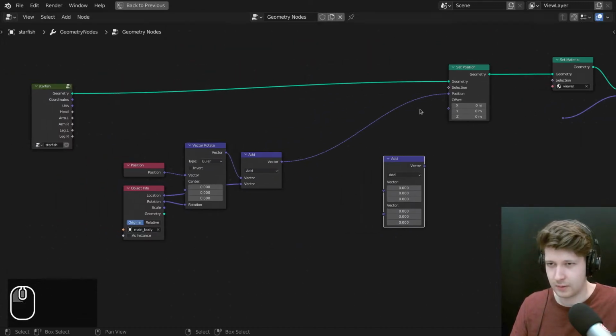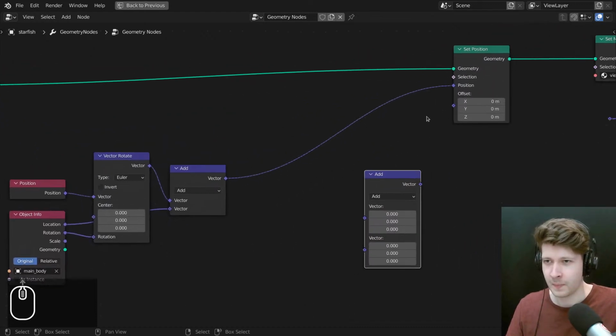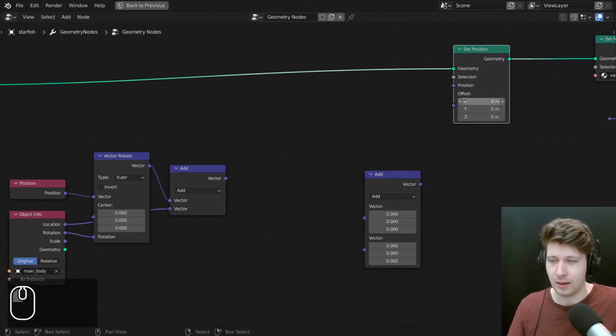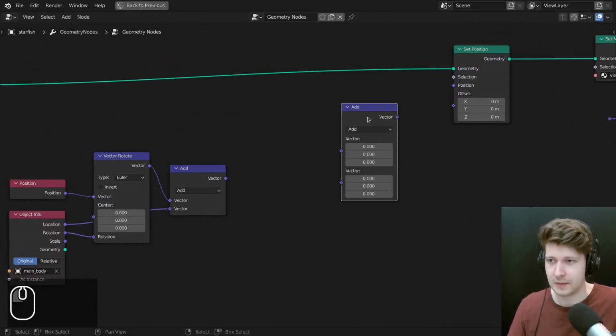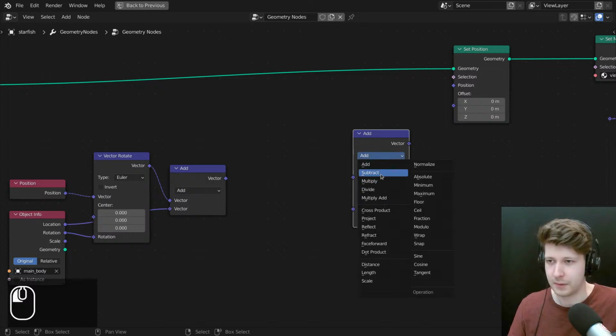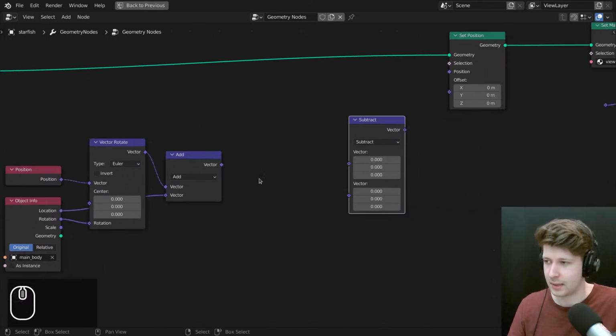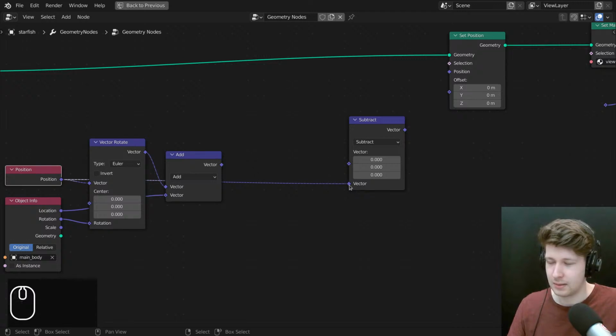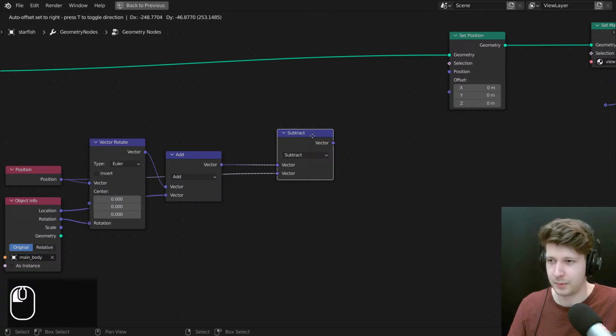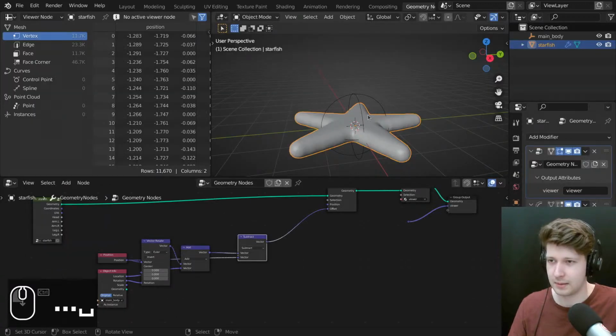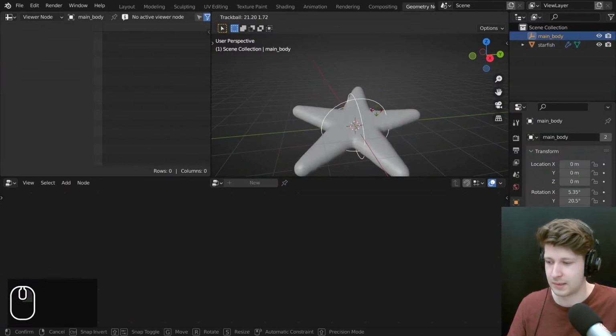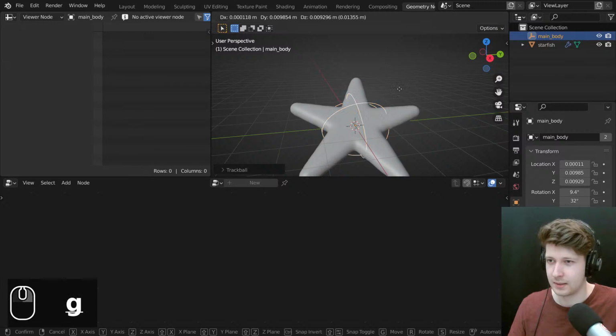Okay, so to scale the effect of this node here, it's easier to just use the offset instead of the position itself. And for that to work, we just need to make a subtraction. So we subtract the original position from wherever we want them to be, and then that's going to be the offset. And what happens is the exact same thing as before.